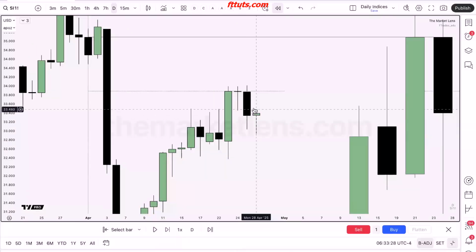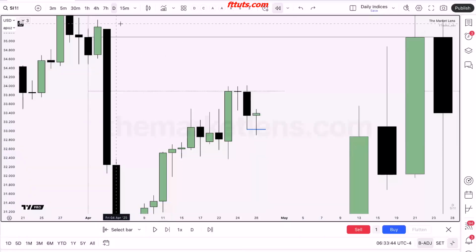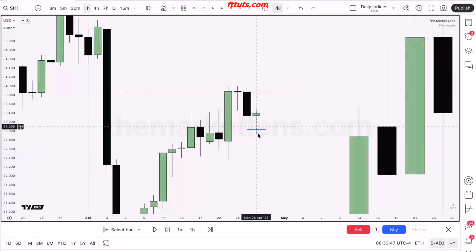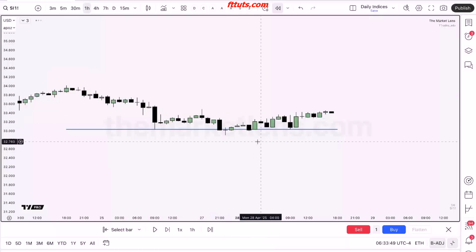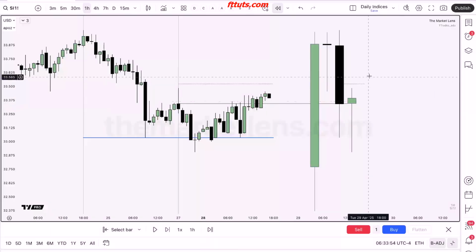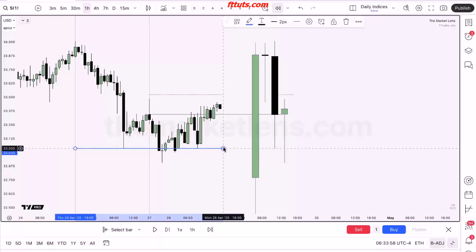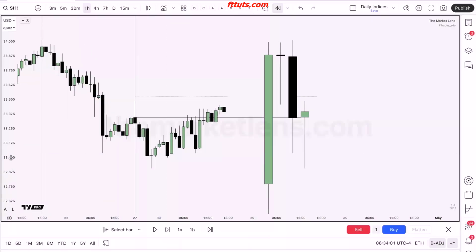That either means that I am wrong and we're going to have a swing point form here and trade it higher, right? Which I can look for. Or if I am correct in my analysis, that usually means previous day high forms the reversal to trade lower, right? So with this, I have two options. I can either look to trade it against my bias, trade it long, right? Or I can let it go and see if we form that reversal, have another swing point form, and then trade the following day lower. So let's take a look at if I wanted to trade it, what would that look like?